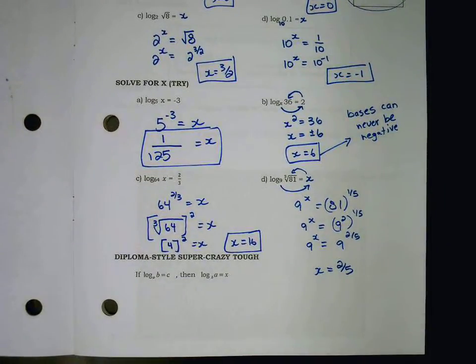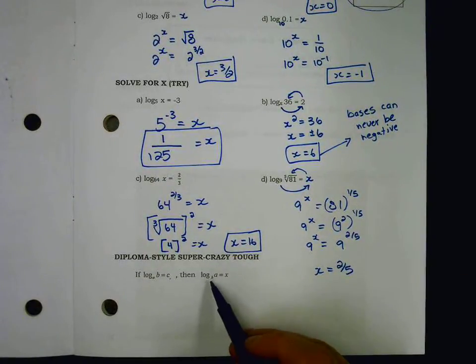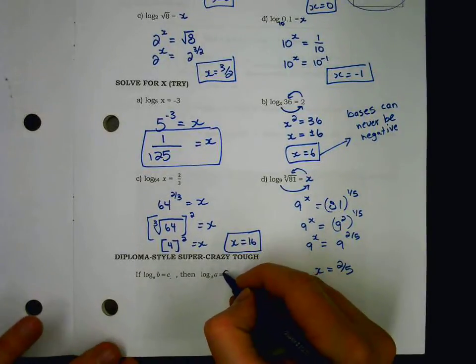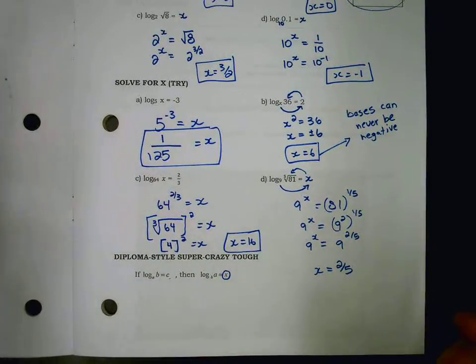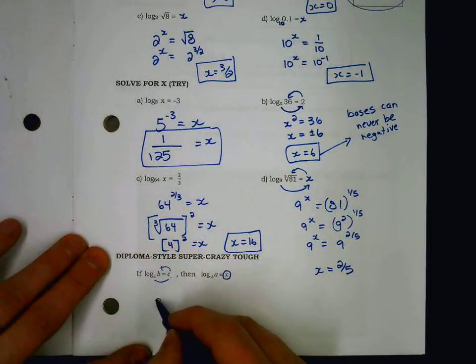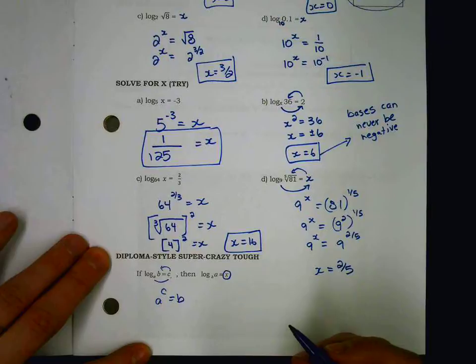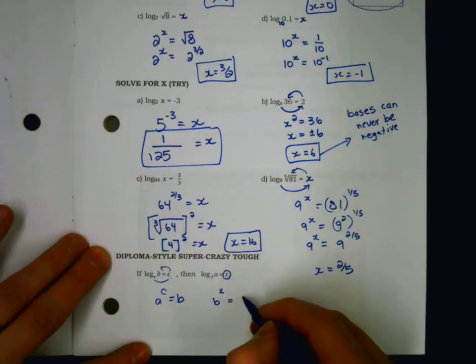And a bit of a weirdly styled one, some conceptual depth that we're looking for. One question says log base a of b is c, just a statement, and log base b of a is what? Question is solve for x. These questions aren't always obvious in how to deal with them, but you might try to turn them into an exponential form to be able to interpret. So if we do that for both of these, we've got a to the c is b, and we've got b to the x is a.